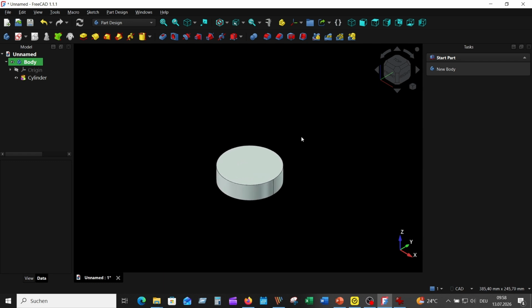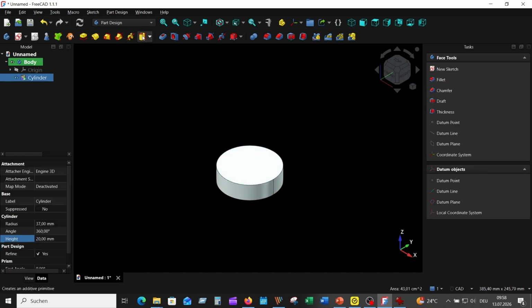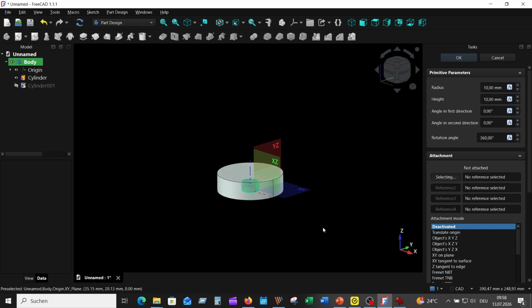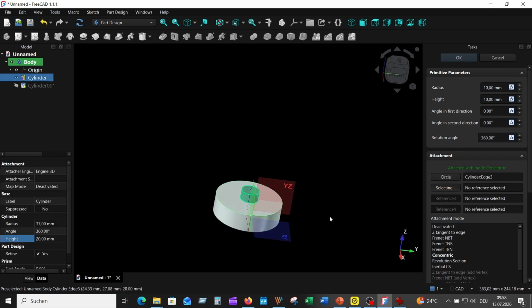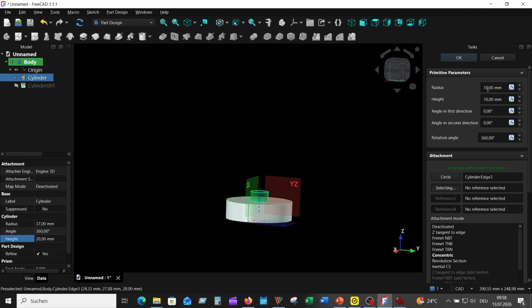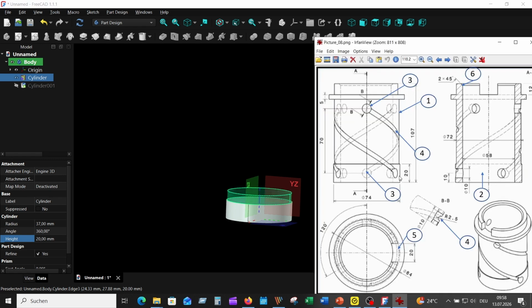Activate again the additive cylinder tool and then create the upper part of the cylinder in a similar way. Select the upper edge of the first cylinder to define the position of the new cylinder. Now set the parameters of the new cylinder.